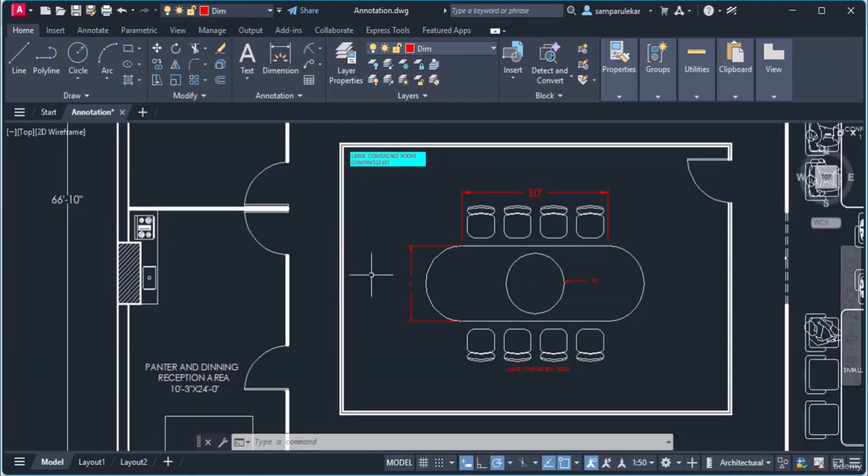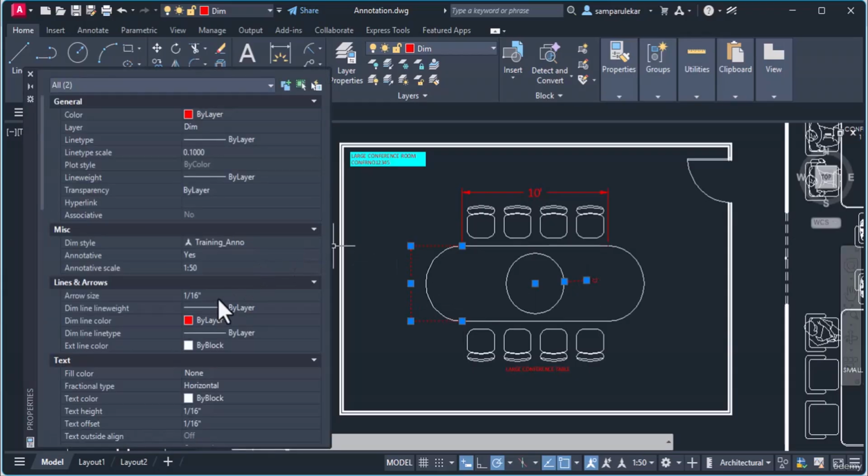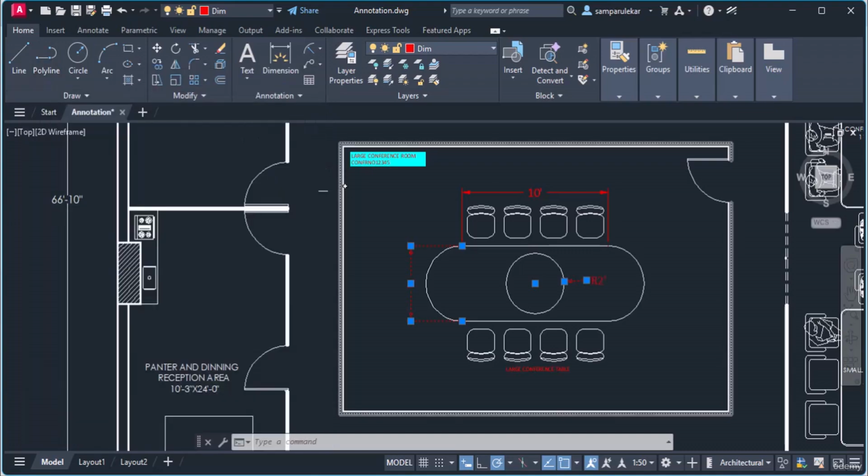Come back to model, ensure that you select all the other dimensions, and again press properties and change the arrowhead size to 1/8 inches, hit enter, and come down and change the text height to 1/8 inches, hit enter, close the properties panel, press escape.